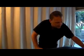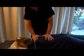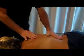Today we're going to work on AJ. She just got back from the gym, feeling a little tight in her back and her shoulders a little bit from working out. So what we're going to do today is work with just trying to get AJ relaxed. We're going to work on her upper back and down here in the glutes and in the legs, in the IT bands, and just kind of get her to relax after she's had a day at the gym. So around here.